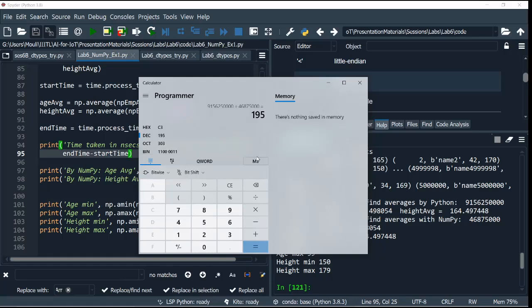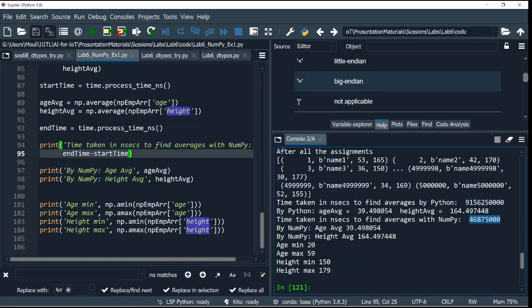I am getting a much bigger number. I thought I saw 50, but now it is showing 195. Maybe the number of entries is more. This is the number of nanoseconds, so you have to divide this number by this number, then you will get how fast it is, right? Am I doing anything wrong?